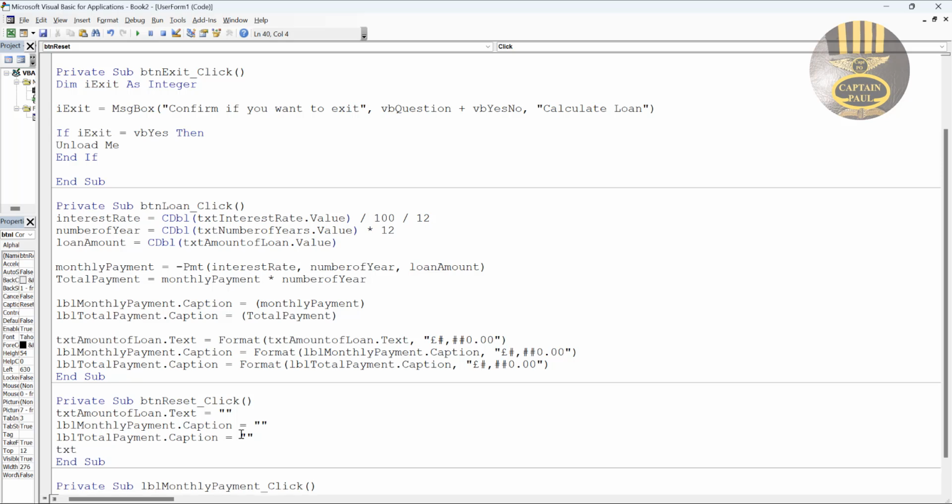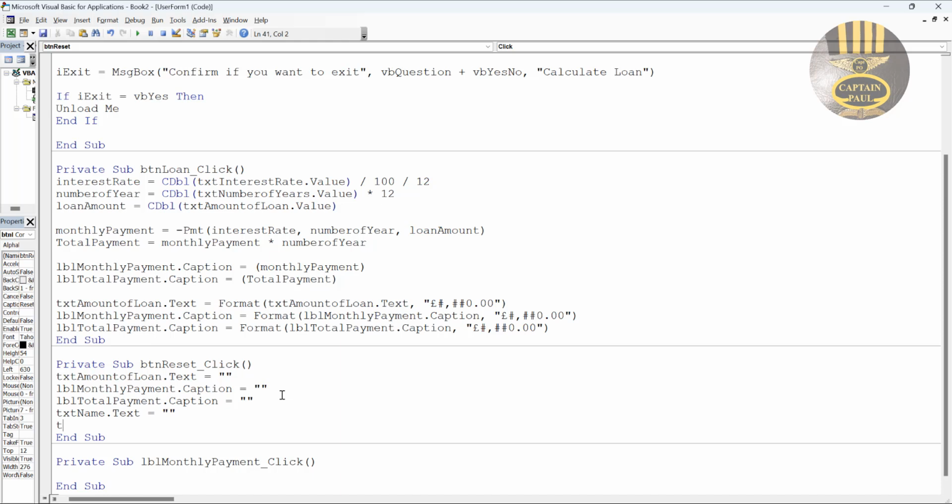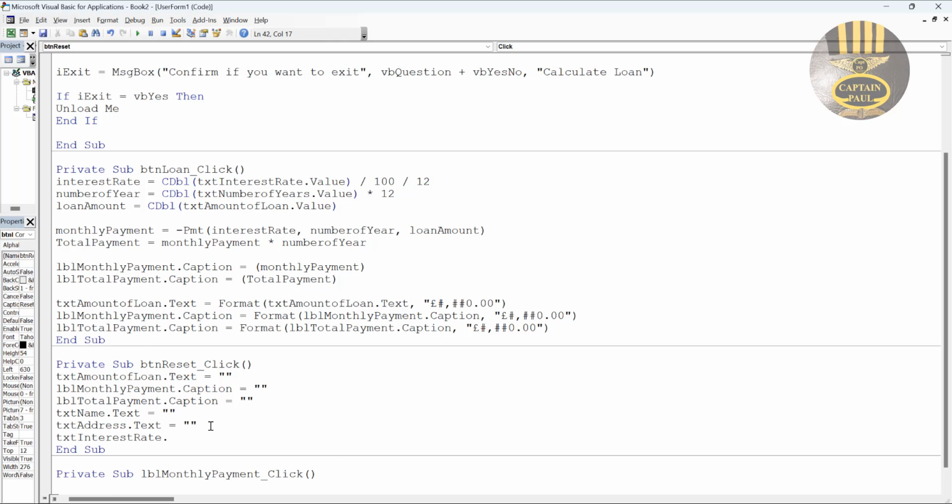Then I have txtName dot text equals clear. Txt and press dot text equals clear. And what else do I need to clear? I need this txtInterestRate. Paste and get that in place as well.